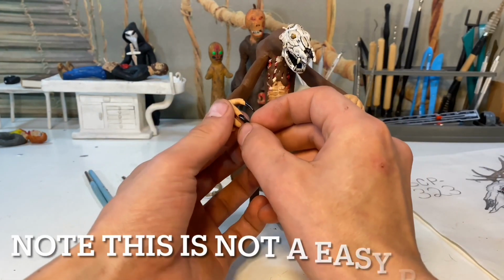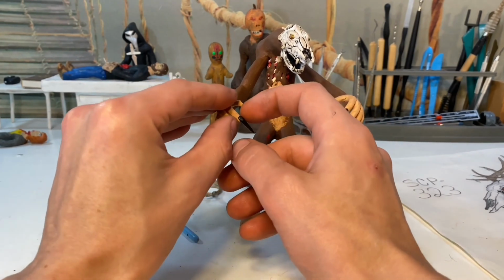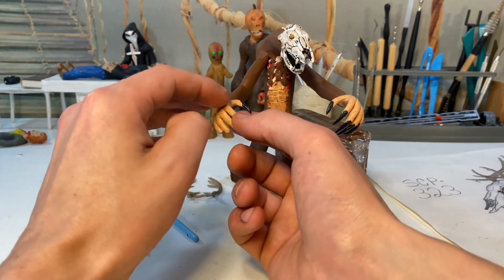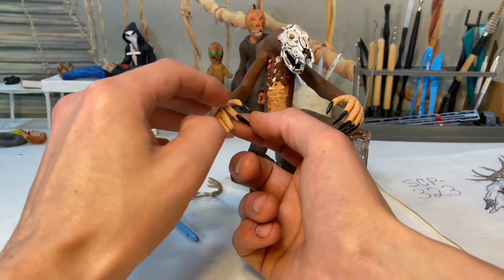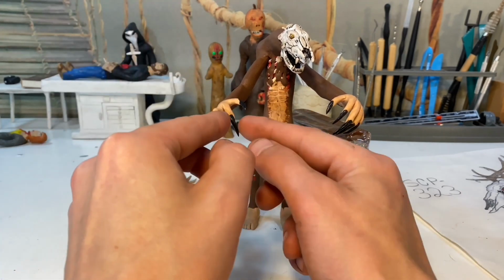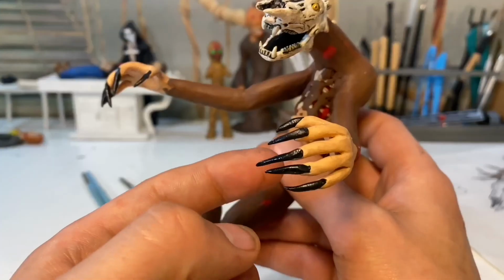Now we're going to turn our focus back to the Wendigo. This is a part that's fairly hard too. I would imagine this is a nail designer's worst nightmare, seeing these big, long, gross-looking claw things on these human hands. This is a part that's going to take quite a bit of precision, so be very careful and be very patient. It's worth it in the end, because I think they honestly do look really cool, but it was not an easy thing to achieve.